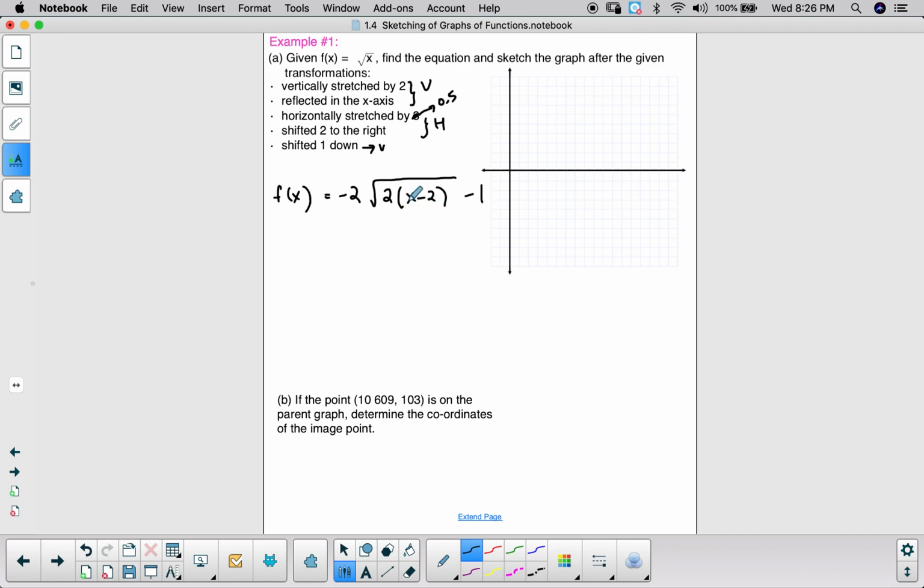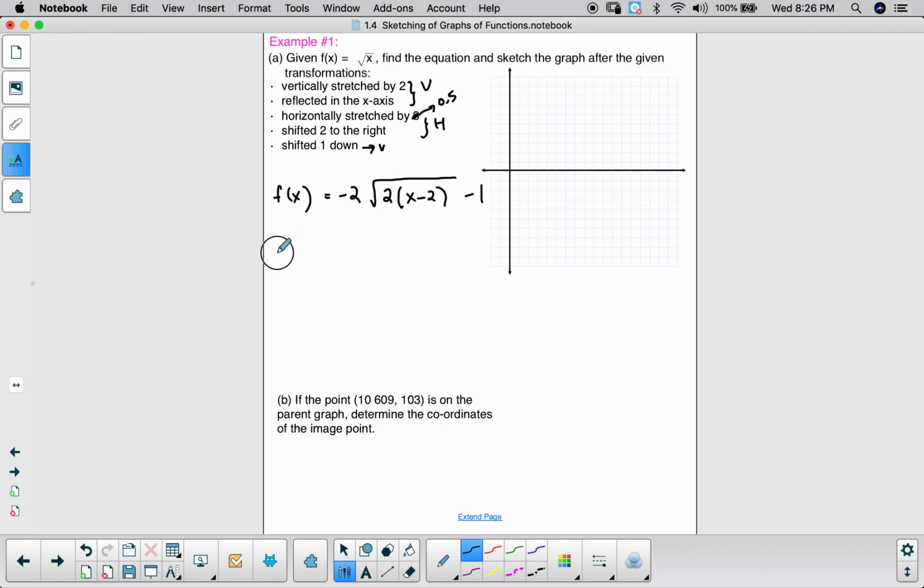So we can try to create a table of values and use a table of values to come up with the values and plot the function. So you can assign values to x, find the values of the function for those values of x, and plot it. Or you can map it.